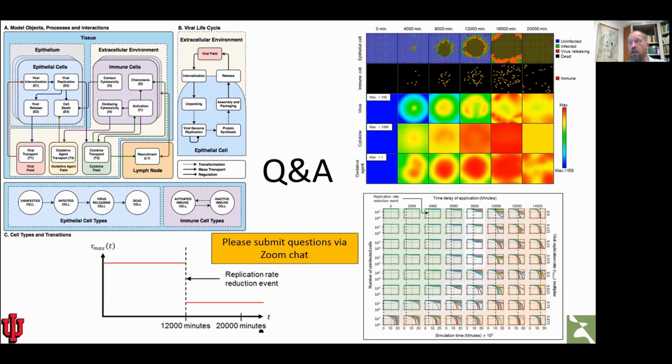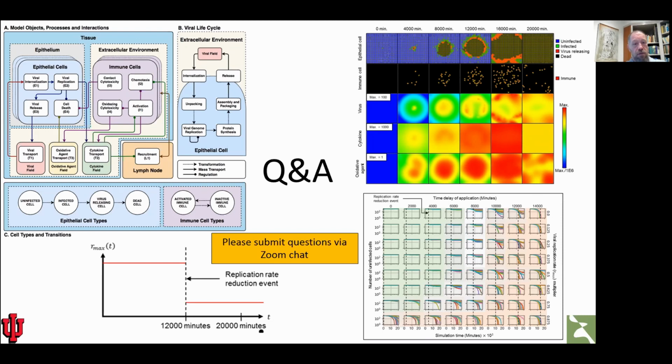So that's the basic immune cell model. I hope that helps. It's a caricature of the reality of the immune system, and our hope is that people like you in this call will come back and tell us how to improve that.